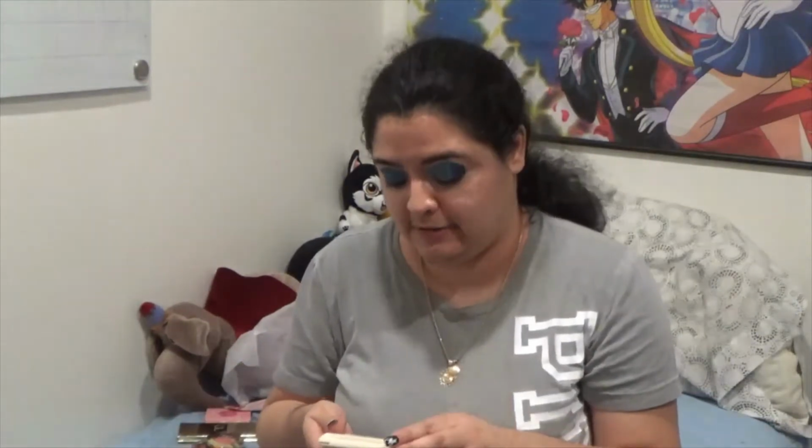Next is the Cheek Dew Serum Blush. Decluttering. Now some of this I got because, let me explain a little bit. I sometimes buy the full collection of ColourPop of a certain collaboration, just because they have some sentimentality attached to it, because that's my favorite show or favorite movie. I hold on to it. And that's why I have products that I would never use, because it comes with the collection. So yeah, that's another habit I'm gonna have to break. I definitely gonna have to break that one.